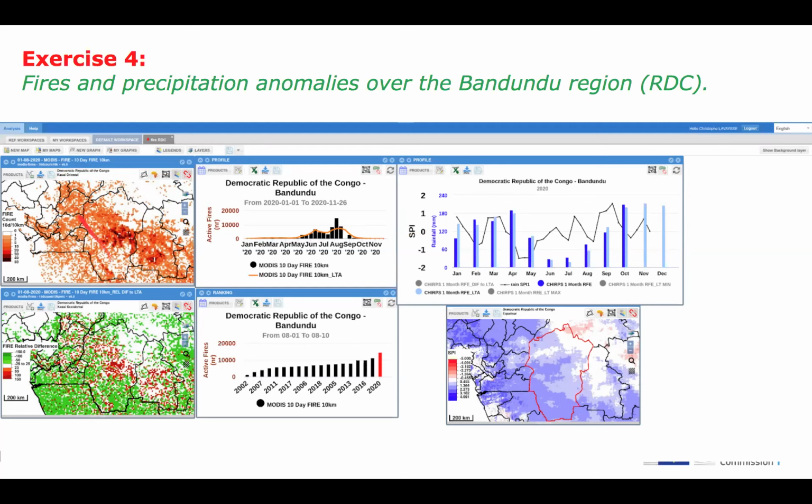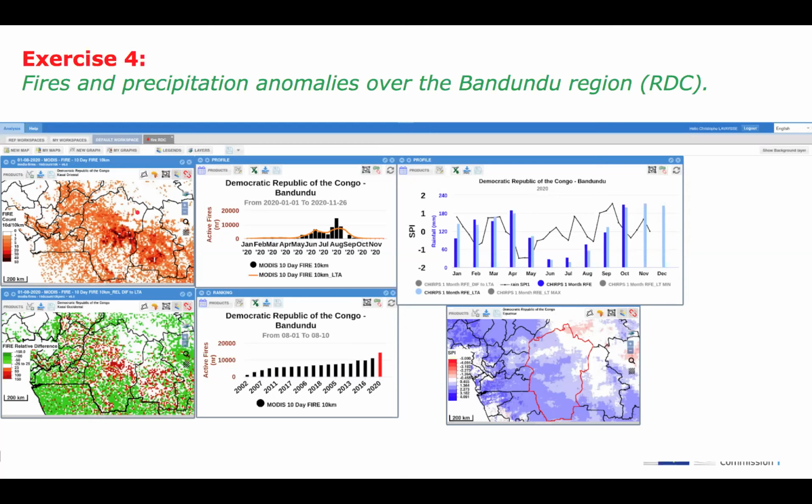So first you have to open the map, and you can select the product of fire, and you have to select the 10-day product. When you are on the map product, you will see there is only one product called fire, but take the 10 kilometers.